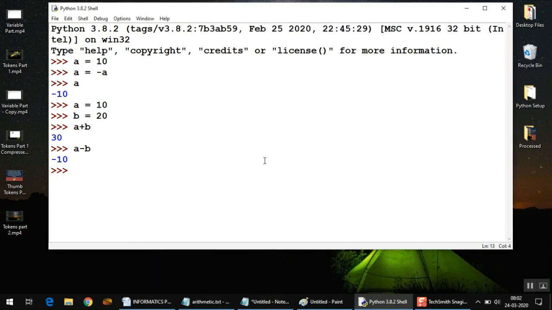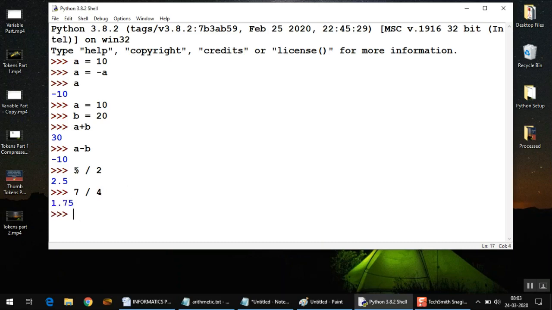So when you write 5 divided by 2, it gives you 2.5, which is the actual value. Or for example, if you write 7 divided by 4, you get the actual value, with a decimal point, you can say.